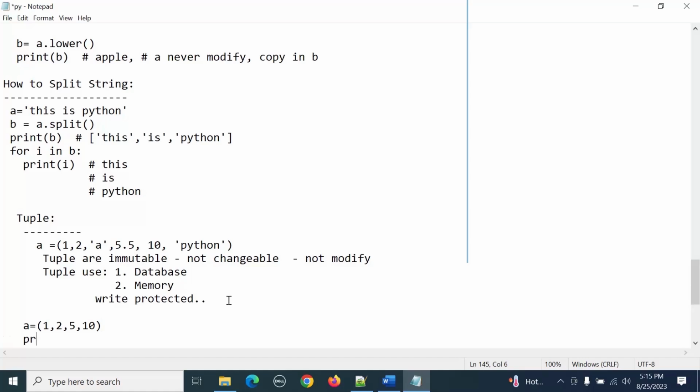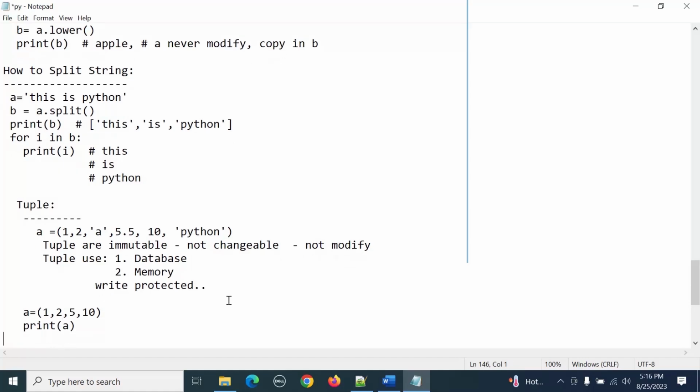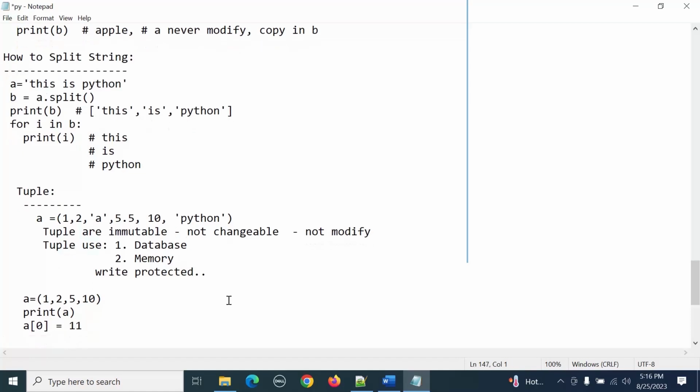If I print a, we can directly print it. Suppose I modify a[0] = 11. If I do this, definitely it gives an error. So we can't modify it.